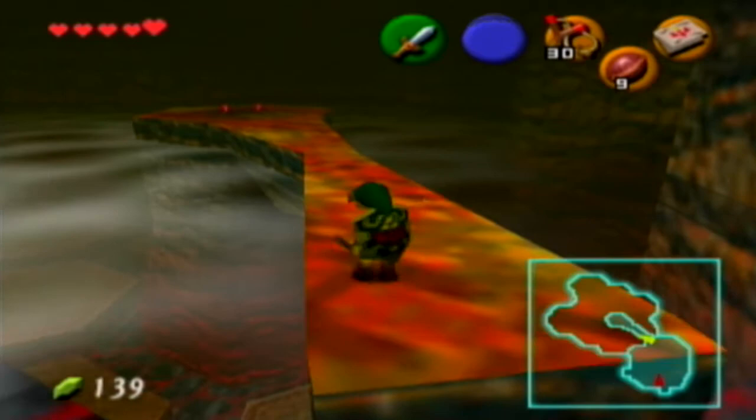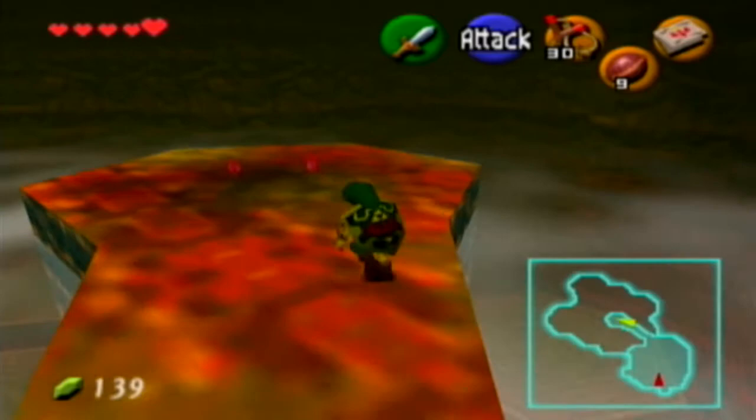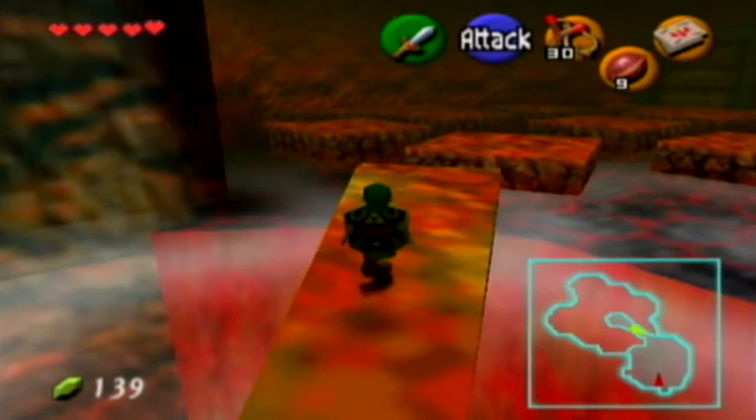You could fall down in the first place we fought these guys, by the way. Right here, you can obviously see they're above it. It's two recovery hearts over here if you want them. Personally, they're not really worth the risk, I say as I get them anyways. But if you need them, there they are.